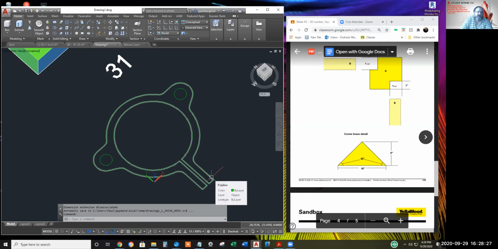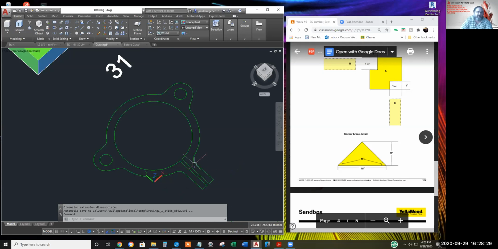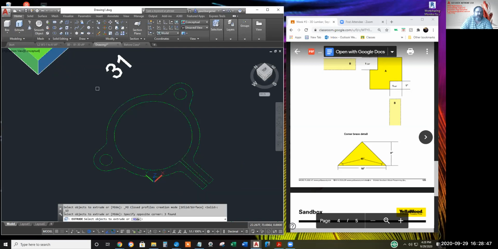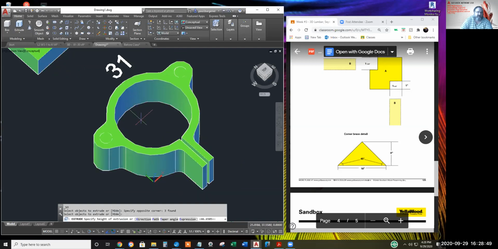I'll extrude the complicated shape and the 2 circles at the same time. And they'll all be the exact same extrusion height. Click extrude, select both circles and the complex object, hit enter.